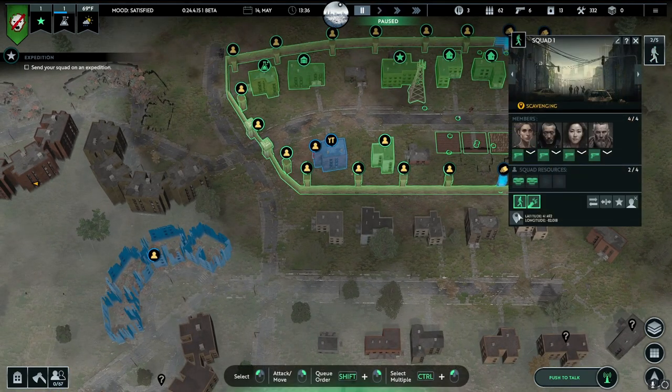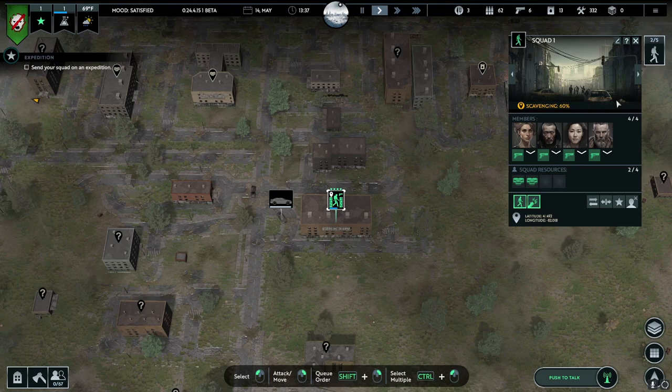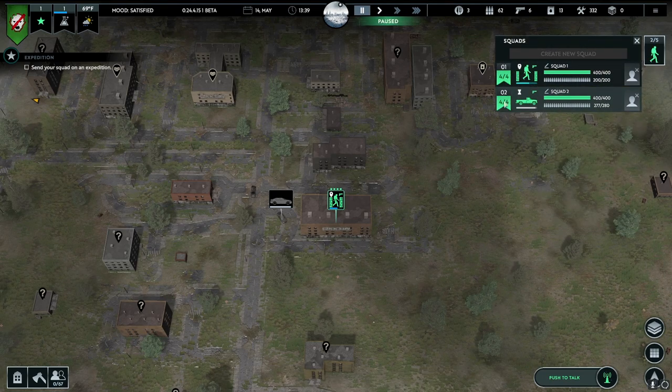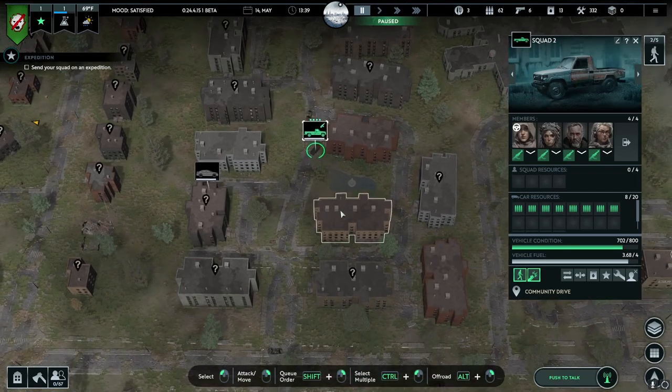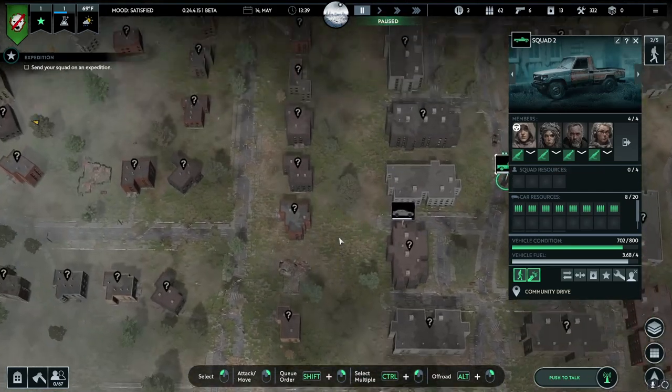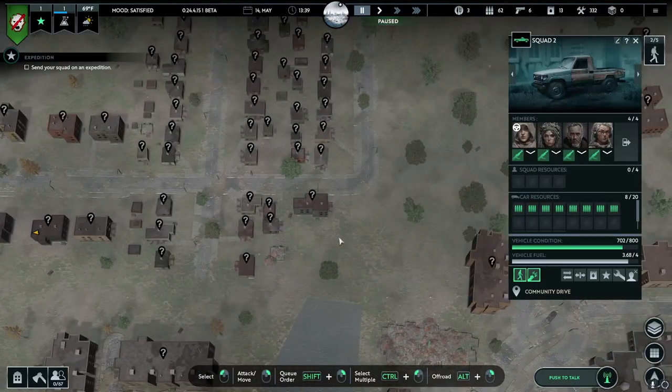Squad one. Reporting. We're on the move. Roger. Oh, you guys are still scavenging. So it's not squad one. Squad two. Receiving. We got a butt ton of ammo. Alright, so no pistolas. No AKs, nothing good like that.